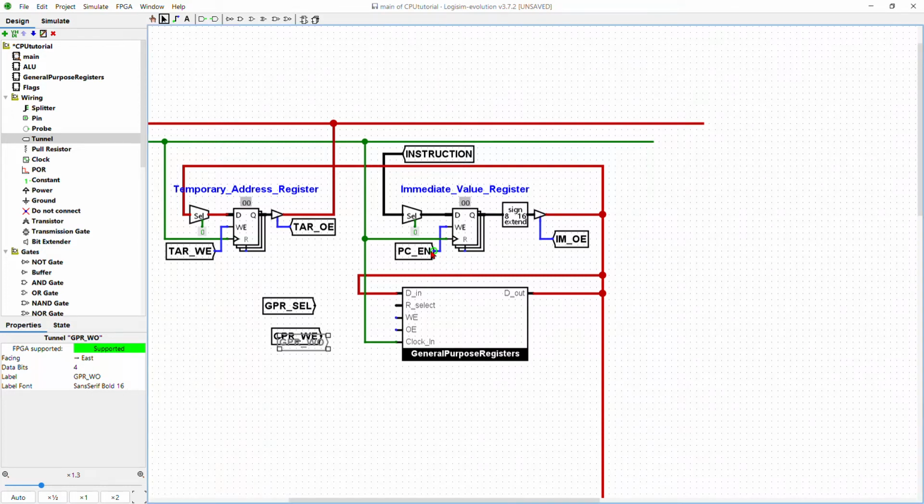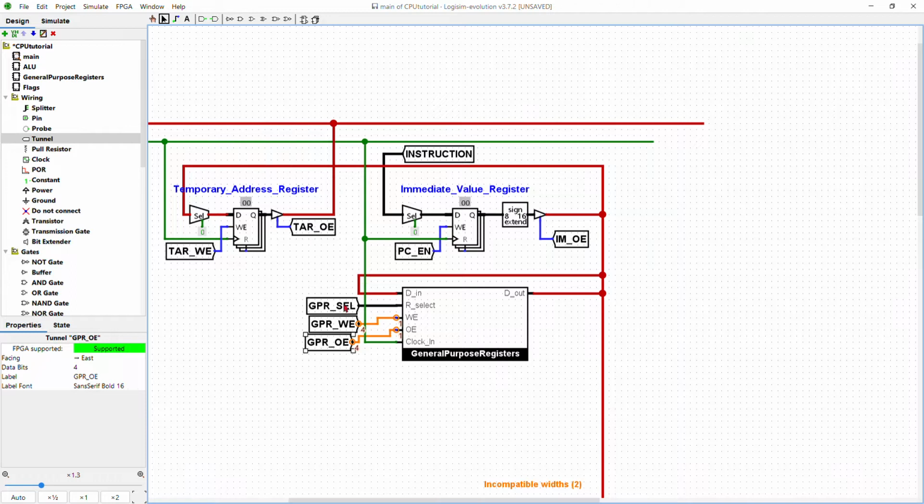Oh wait, what did I just do? Okay, so yeah, let's connect them appropriately. GPR SEL to register select, GPR WE to write enable, and GPR OE there.